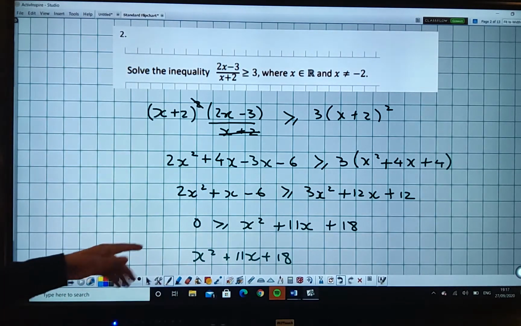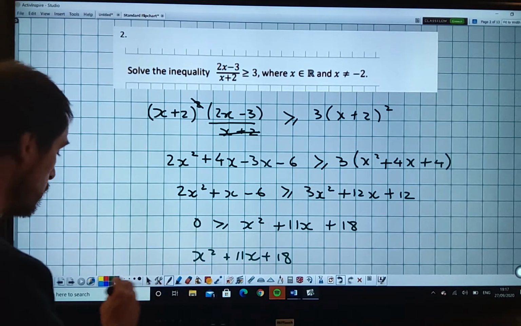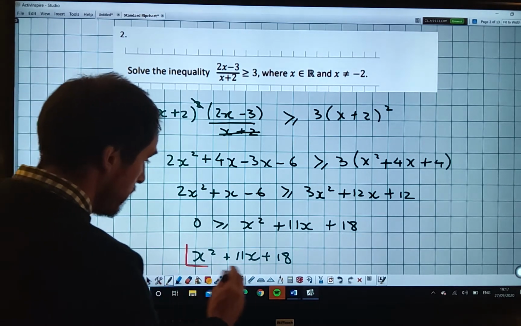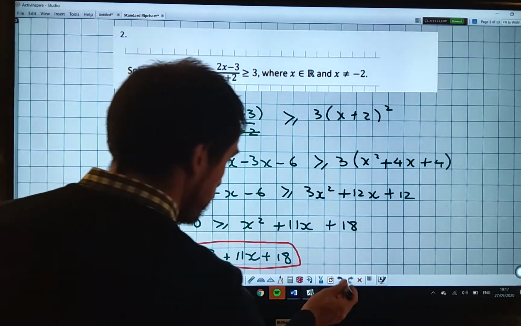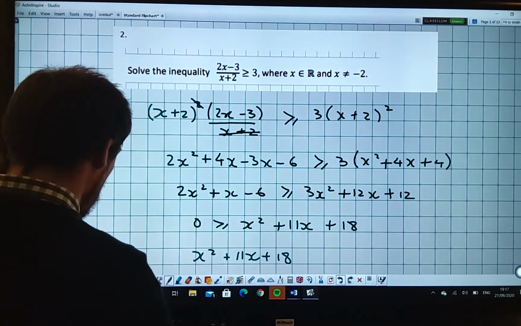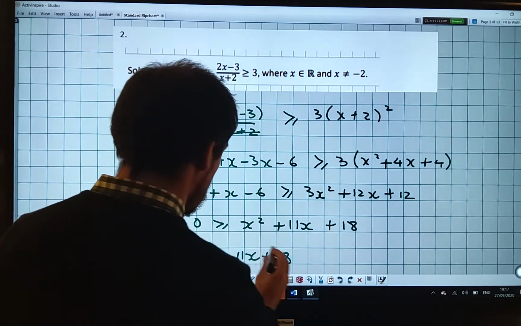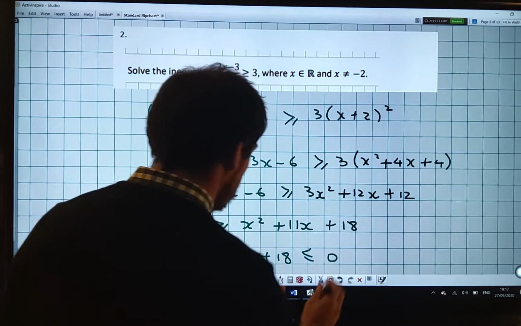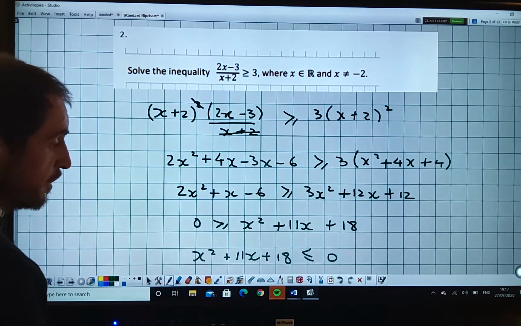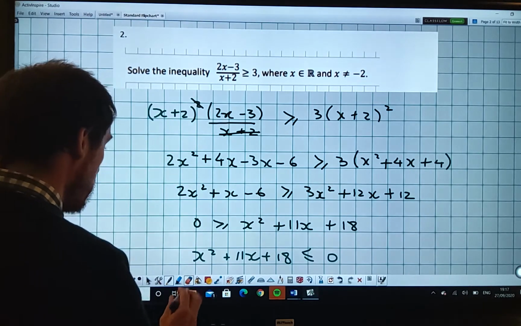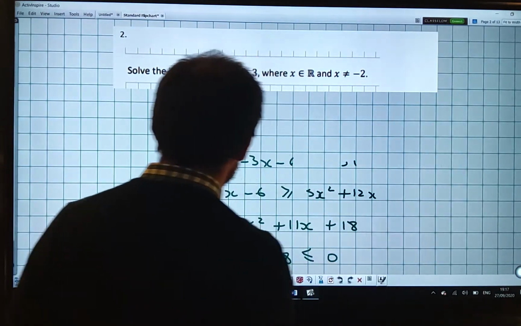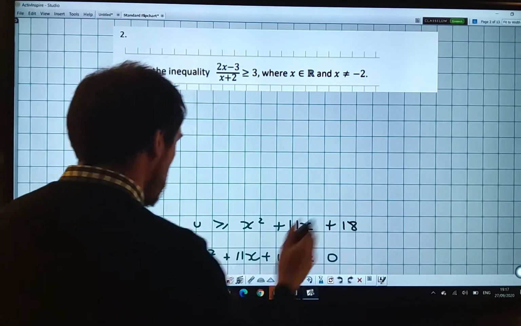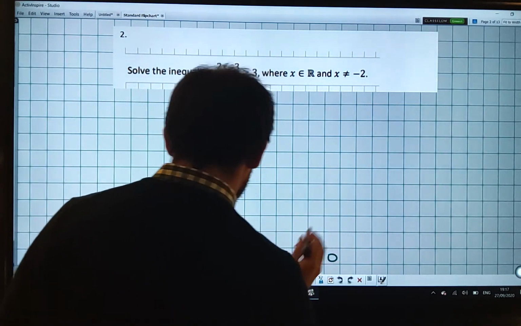So I like to see this as stage one of this question, right? That's stage one, because now I just need to solve this. Okay, I'm sorry, that's greater than, so it's less than or equal to 0, because when we go less than, we flip the sign around. Okay, so I'm going to go back up here, I'm going to rub this out here. And if you're not sure about it, you can pause this and rewind, okay? So you start off with this and you do.